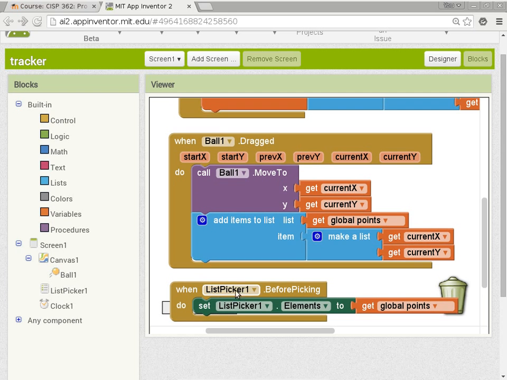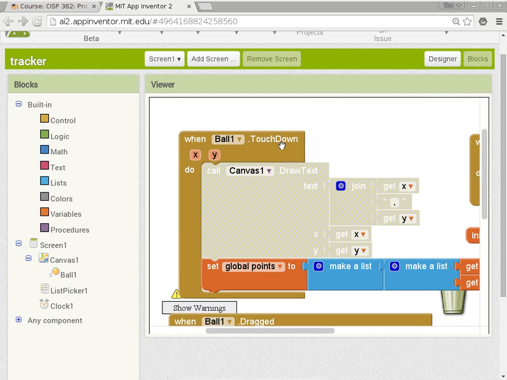trigger of the timer? Now I can put a timer trigger here in touchdown, but that's not going to make a whole lot of sense because if I start the countdown with touchdown, it's going to time out in 2 seconds, which means from the moment I touch the sprite in the canvas, it will give me 2 seconds until I'm done with the whole thing, and then it will trigger the operation of drawing everything after that. That's not what I want to do. Okay, I want to wait until I lift my finger up from the screen, from the sprite. So I kind of have to capture that event.